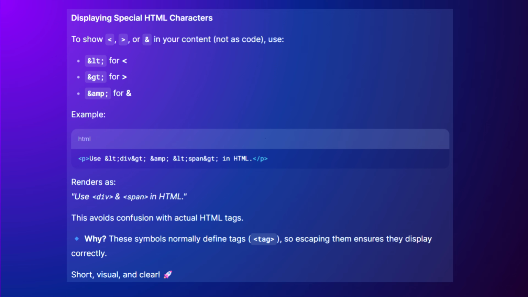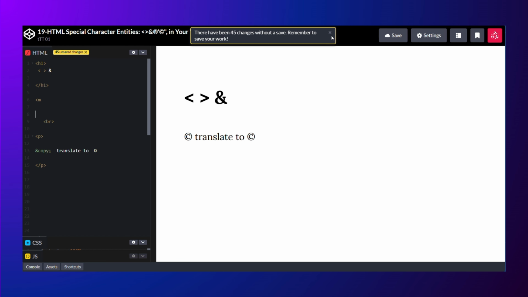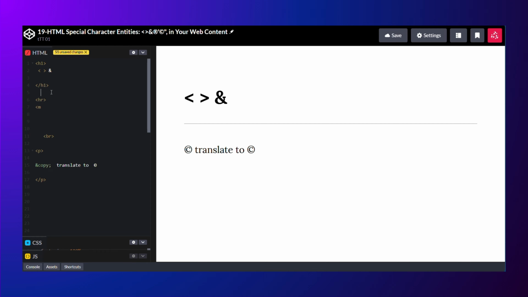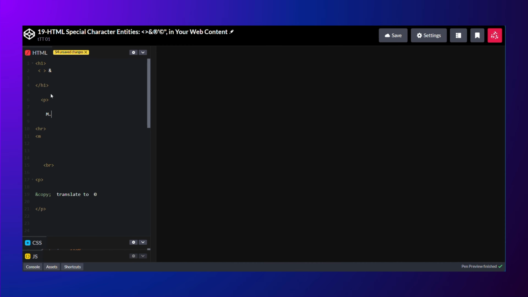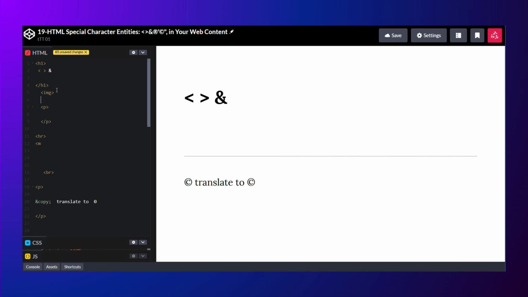We had a brief discussion regarding this issue back when we were discussing the code and pre elements. Now, we will delve into this topic and examine it in even more detail. When we type a greater than, less than, or ampersand symbol by itself, it is generally visible as a component within the written text on the page. However, if we begin to construct something that resembles an actual HTML element, that entire structure is frequently destined to disappear from view altogether. The web browser automatically assumes that it should process this content as a structural HTML command, rather than simply presenting it as visible content.